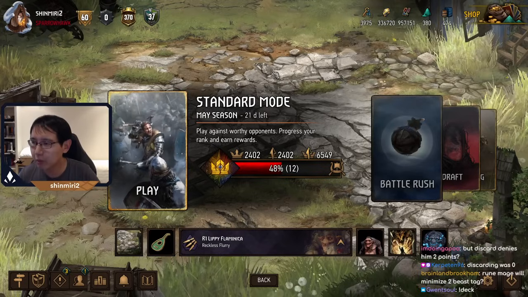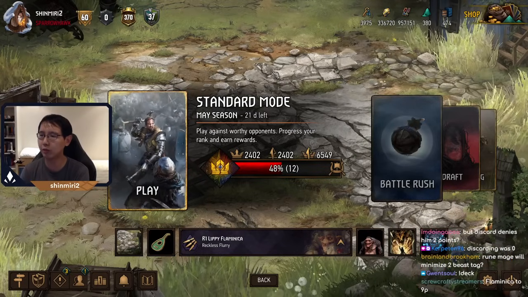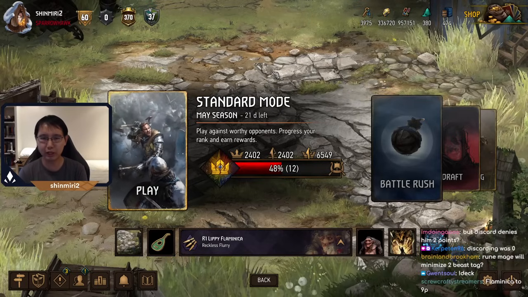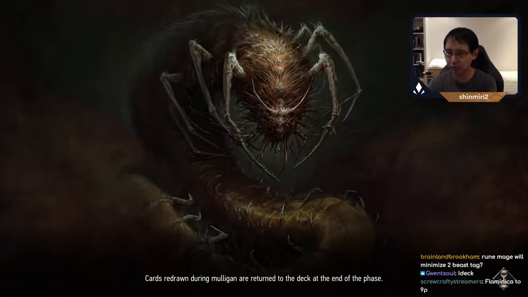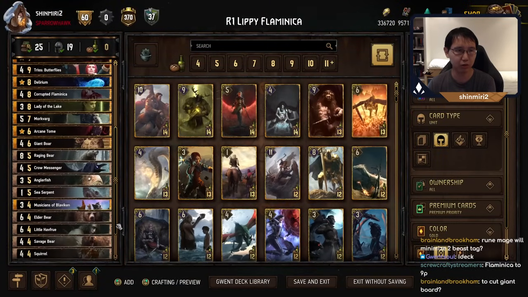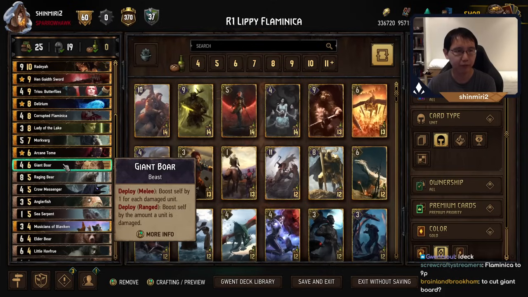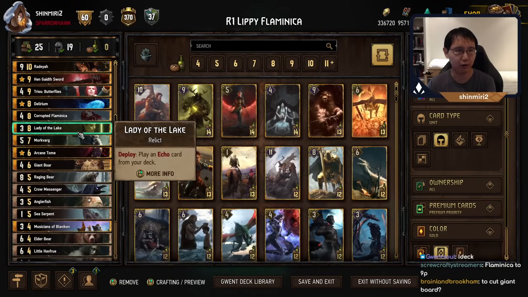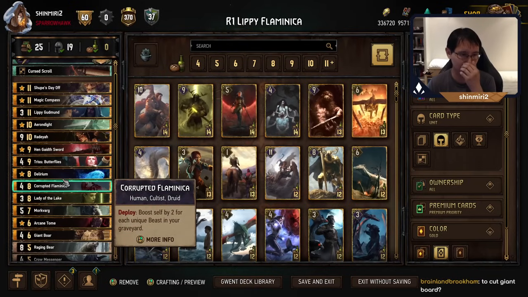Rune Mage will minimize two beast tags? I don't... what do you mean? Oh, you're saying if we switch our Lady of the Lake and six provision beast into a Rune Mage, we would lose two beast tags? I think we only lose one beast tag from Giant Boar. One beast tag, but that's like 4 points of carryover. Or it's like 2 to 4 points worth of a beast tag. One beast tag is worth 2 to 4 points, right?